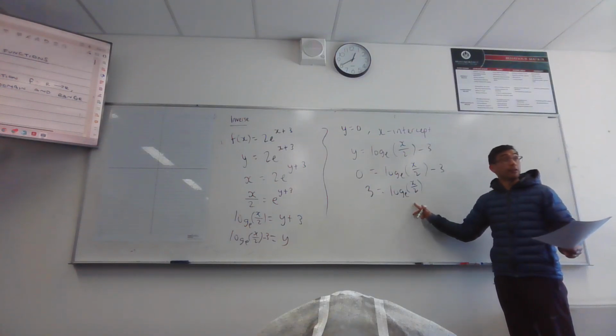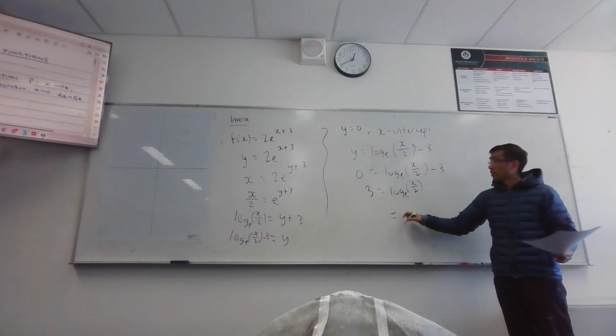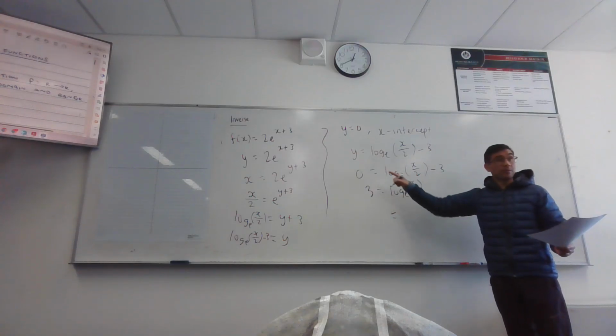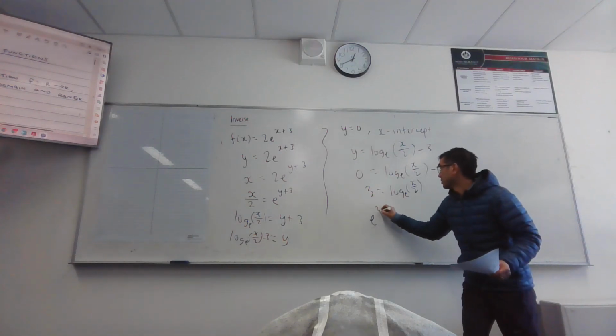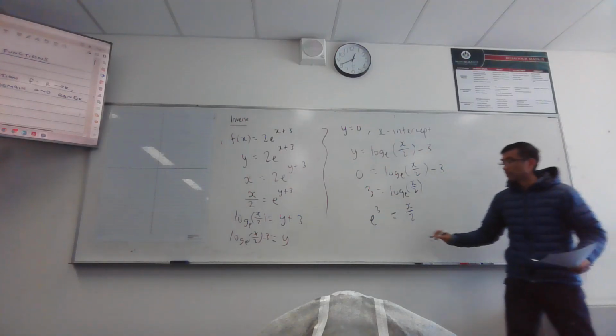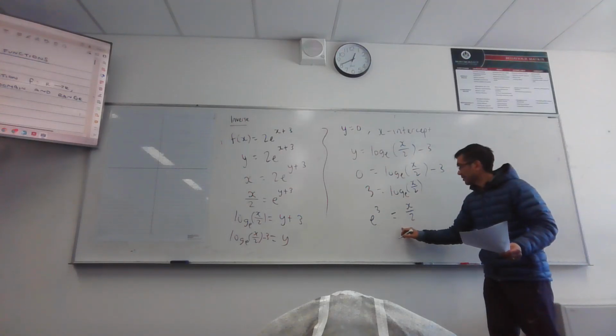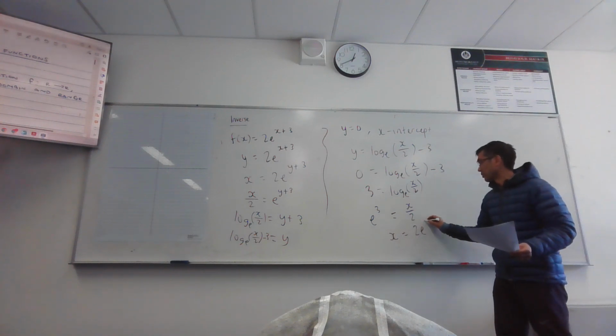So what should I write? I want to get rid of this log and the base to get to the x over 2. What do I need to do? Log is 3 plus x over 2. Close. I can't move the log over there, but I can move the base. Oh, e, good. Just e. Okay. Last step. Jesse, what's x equal to? Yeah, times 2, 2e^3.